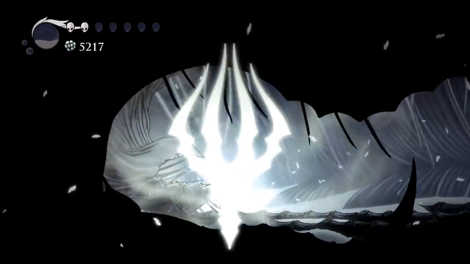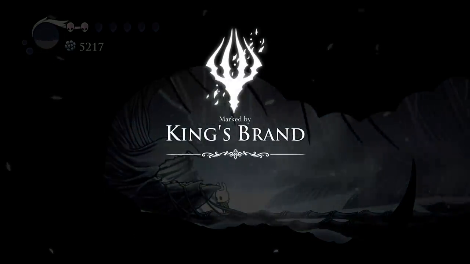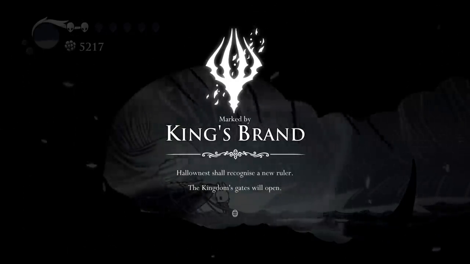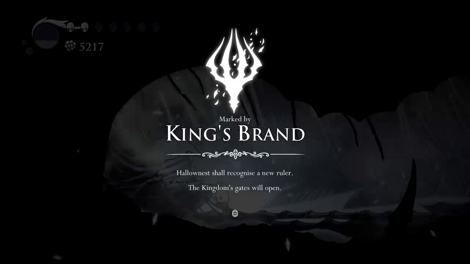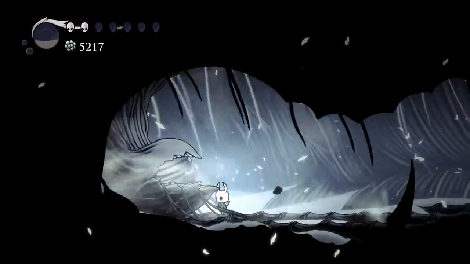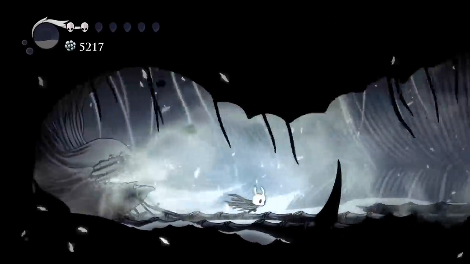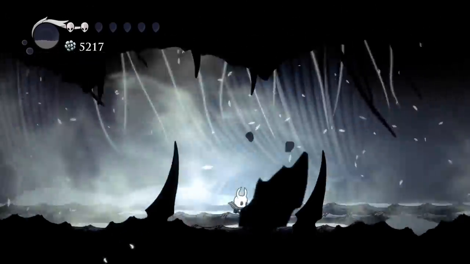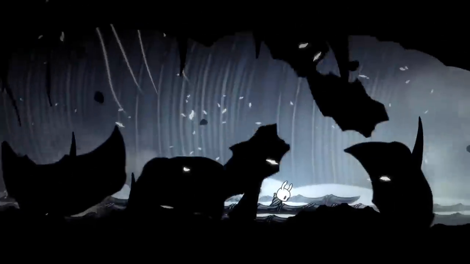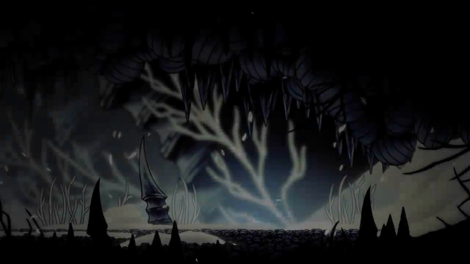Oh, and I can't get it yet? No, I can. What is this? The king's brand. I got marked. Hallownest shall recognize a new ruler? The kingdom's gates will open. Uh-oh. Oh no! Get out of here! Get out of here! No! Oh! Oh no! Wait! I'm almost dead! Stop! Or maybe it's supposed to be? I hope not! I didn't heal!